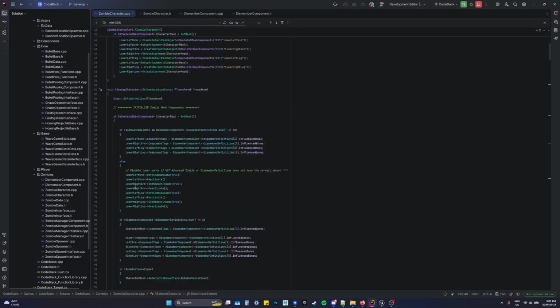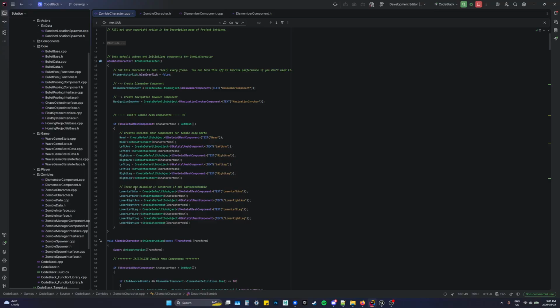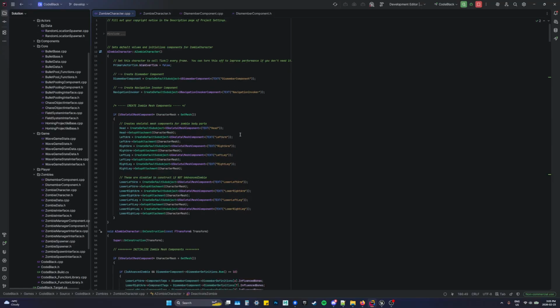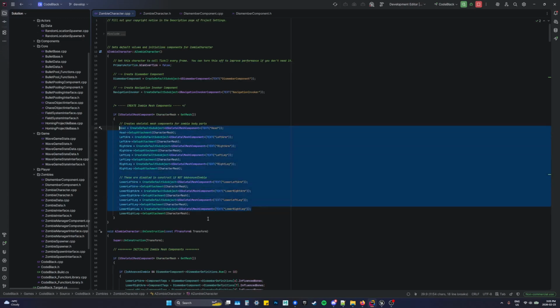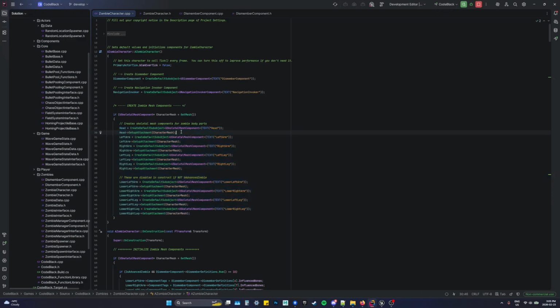So moving into the more complex stuff with the zombie character, all I do now is I create the skeletal mesh components and attach them to the character mesh on construct after creating my dismember and navigation components.